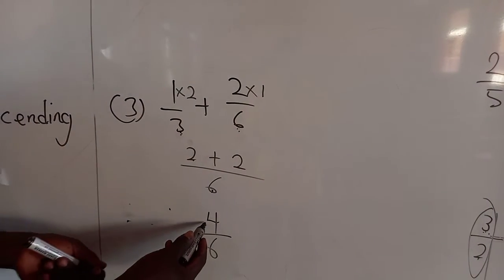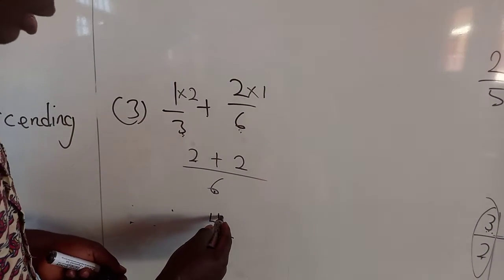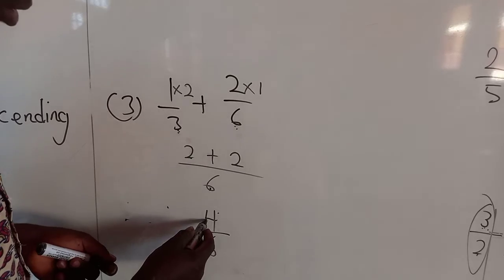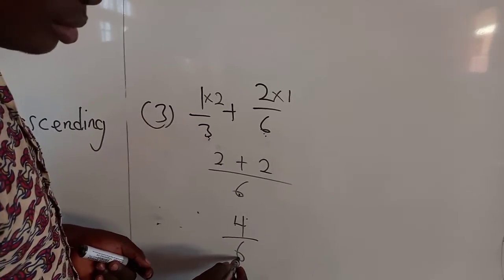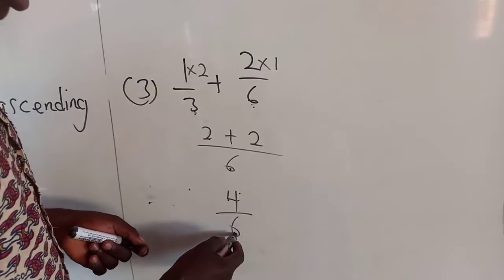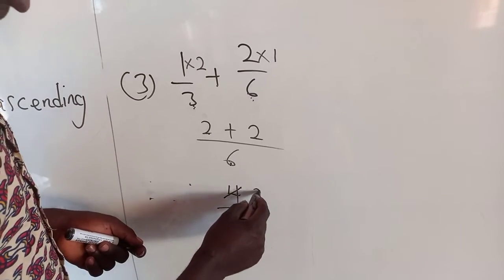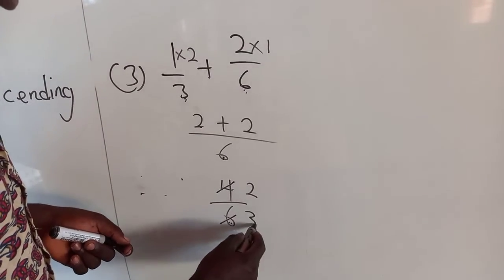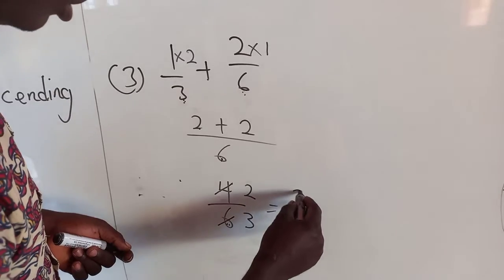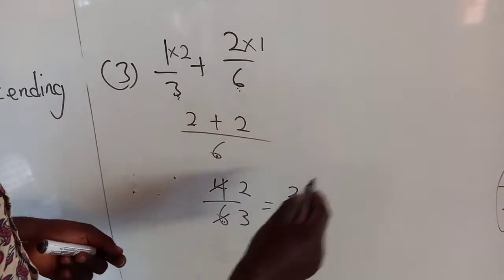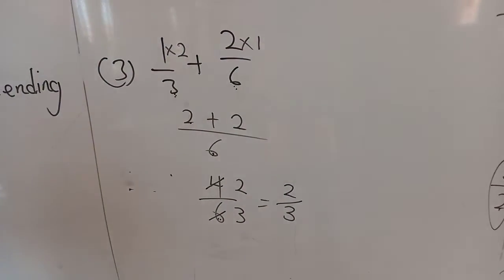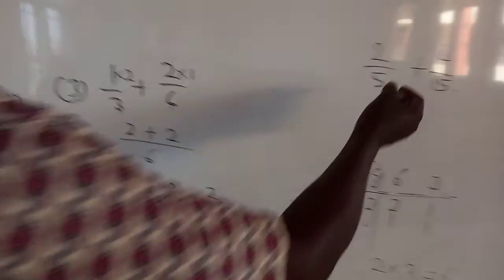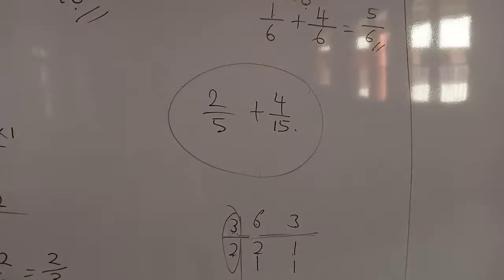This, as you are seeing, you can make it to the simplest fraction. Use a number that can divide this and divide this. 2 can divide this how many times? 2. And divide this how many times? 3. So our final answer will be 2 out of 3, an equivalent fraction. Good. So I will leave this one for you to do yourself.